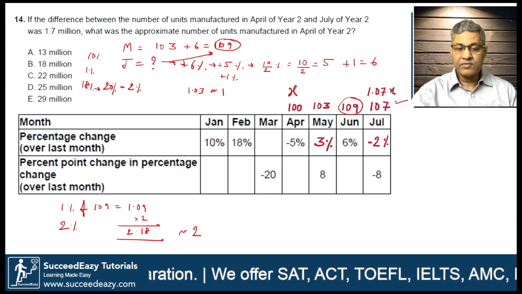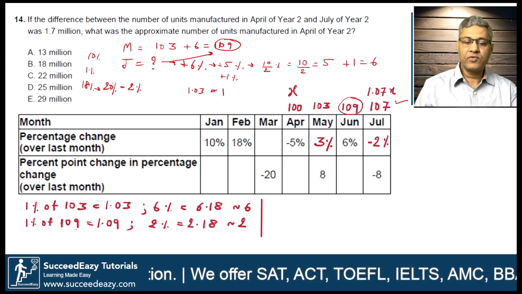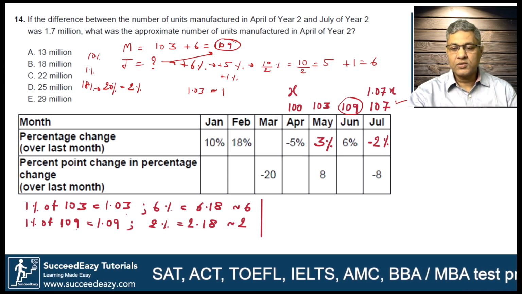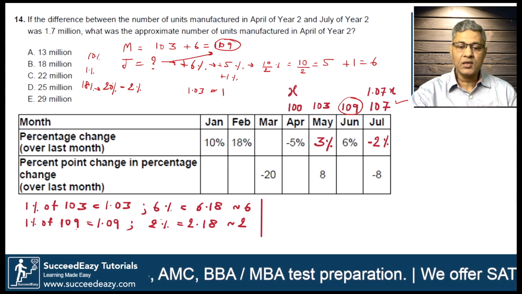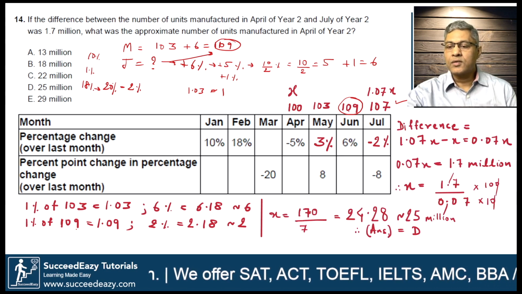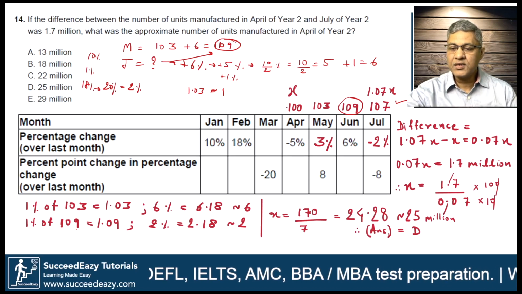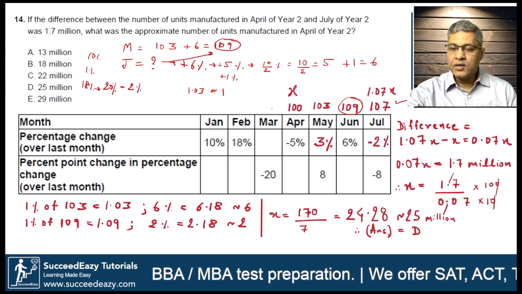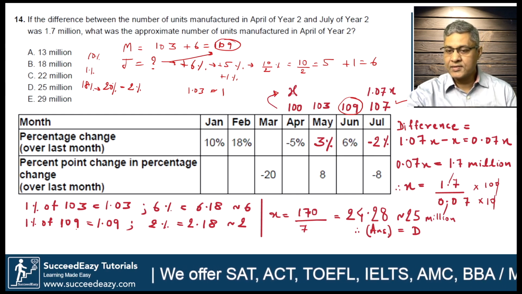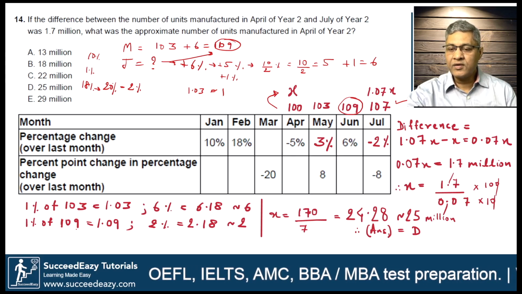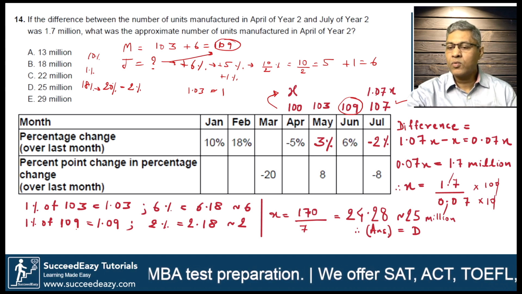Clear? Alright, fair enough. So let me delete some of the annotations. I had already calculated that before for you. So this is how it was. 1% of 103, but I showed it to you, so you can just ignore that. Now, since we have to find the difference, we can extrapolate this figure to the variable x. So if instead of 100 it were x, then instead of 107 you would have got 1.07x.